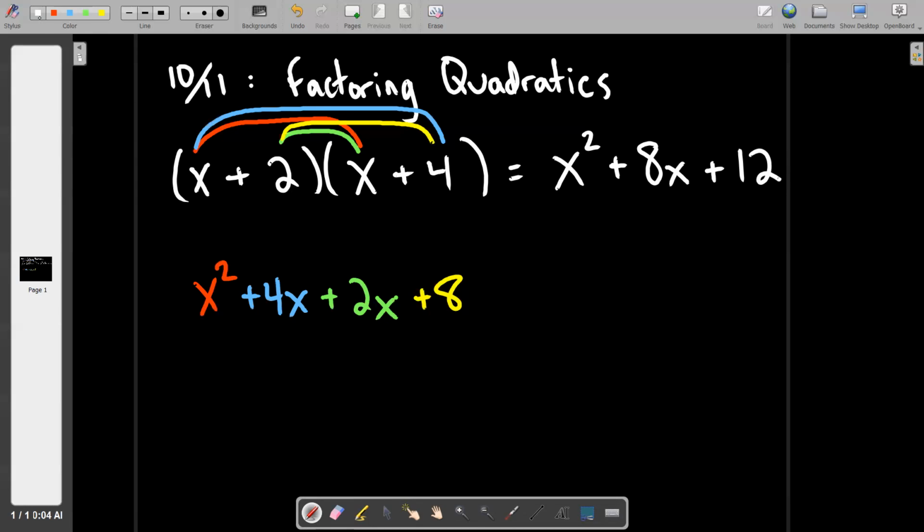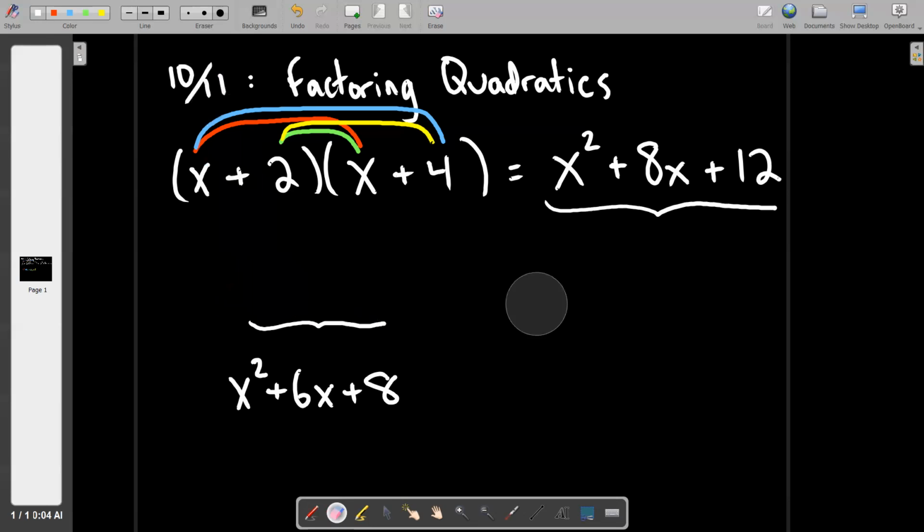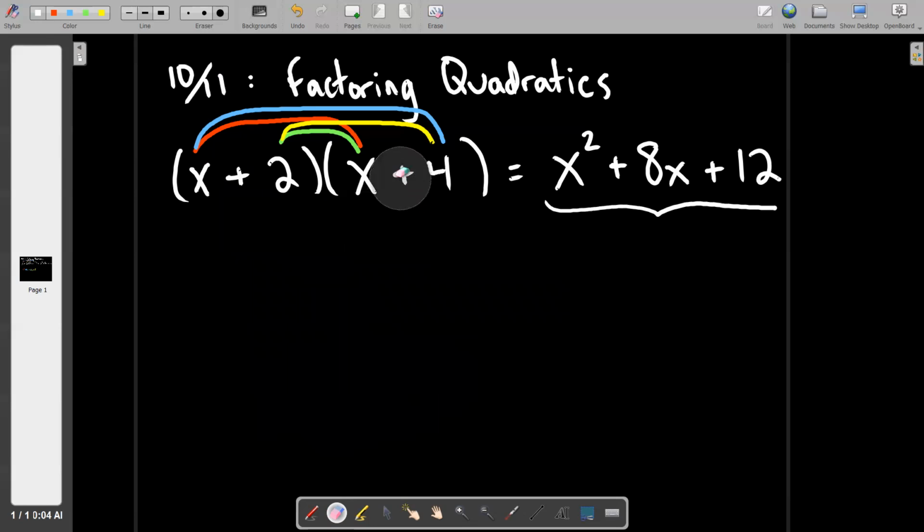And I don't mean to talk down to you, but it's not going to work, right? You can see that it's not going to work because if I combine those two like terms in the middle, how many x's do I get? So I got x squared plus 6x plus 8. And clearly I was trying to get x squared plus 8x plus 12. So this is a fail. But that's okay. That's part of the process with factoring: failing and then realizing why you failed. So let's go back to the drawing board and put something else in that second spot.